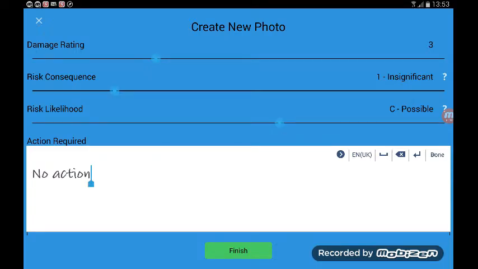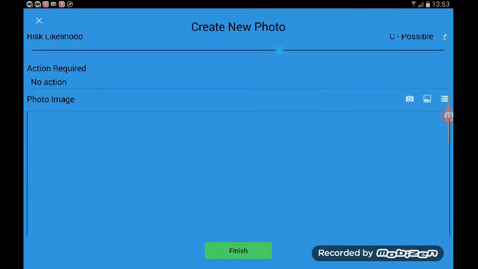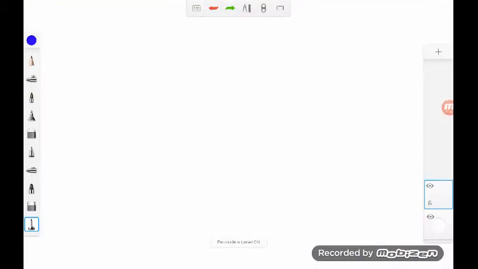So we're recording the same information, but now here's where the change comes in. Rather than using the camera, we're now going to draw a picture. How we do that is if we jump back over here, there's a free app which is called Autodesk. You can use any of them. You could use Samsung Sketchbook. You could use the Autodesk one, which I think works quite well for doing sketches out in the field. There's a number of them.